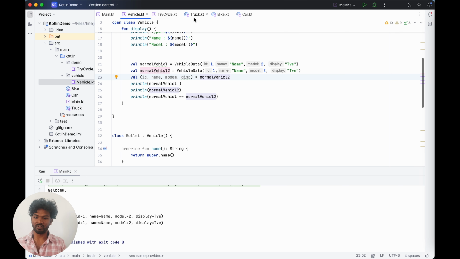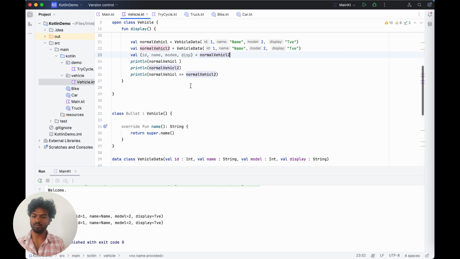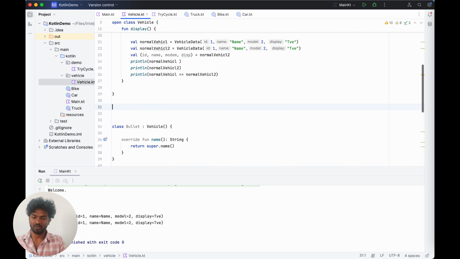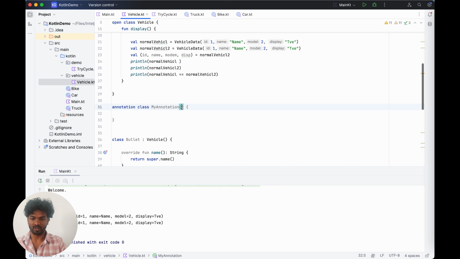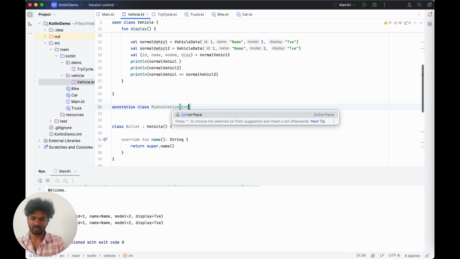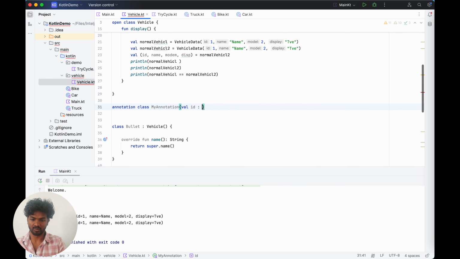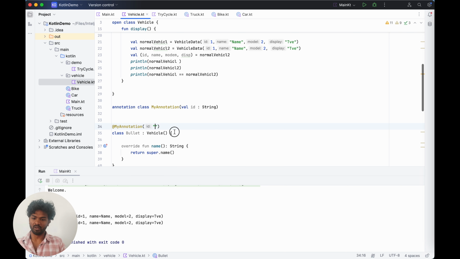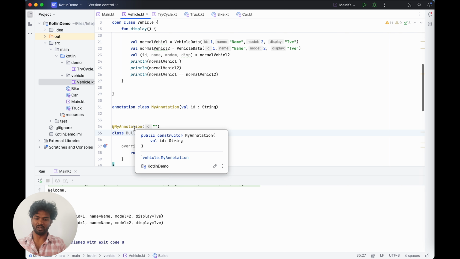Another one we have is the annotation class. Annotations are what we normally use, like deprecated. So that is the annotation class. It is like annotation class with my annotations. We can do this also, or we can do just a string. There is nothing to do with annotations here, because it won't be useful anywhere we are going to use this one.